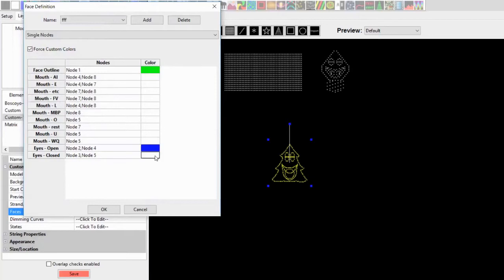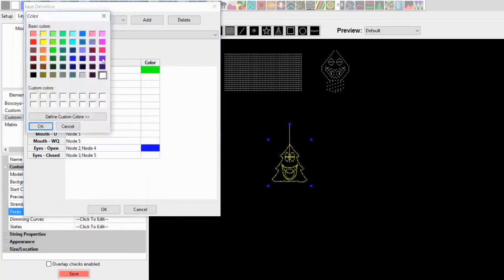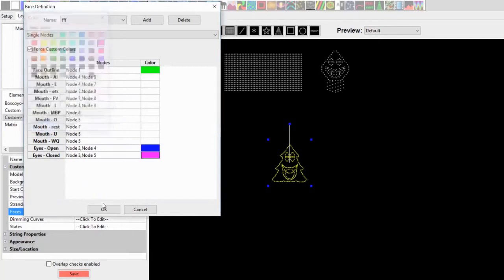When they're closed, I don't know, what do I want them? Pink. What the hell? Doesn't really matter. But I'll leave all the other colors, all the other colors will be white. So all the mouth shapes will show up as white. It doesn't make a lot of sense. If you're going to define any of these to be a color, you pretty much have to define them all to be the same color. Otherwise, it's going to look a little bit silly.